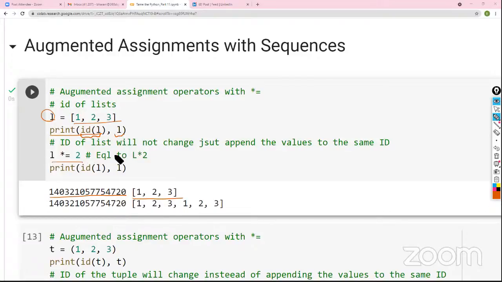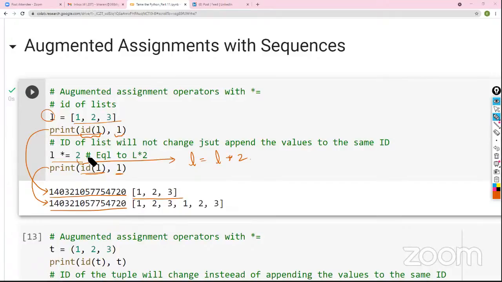Next, when you say this, what this does is list equal to list into 2. And when you say print, it gives the ID, and then it gives the list.